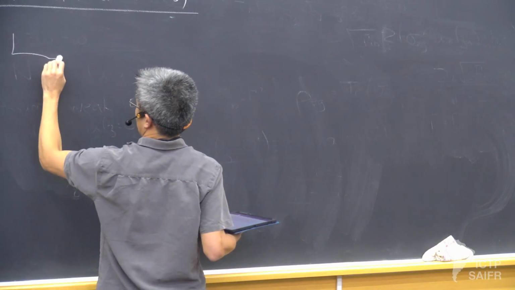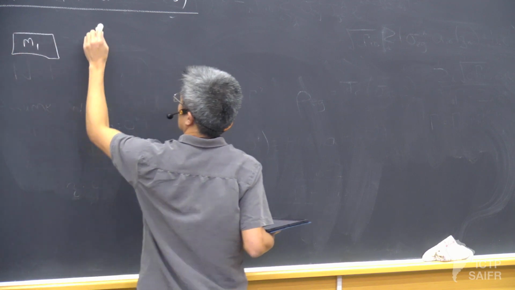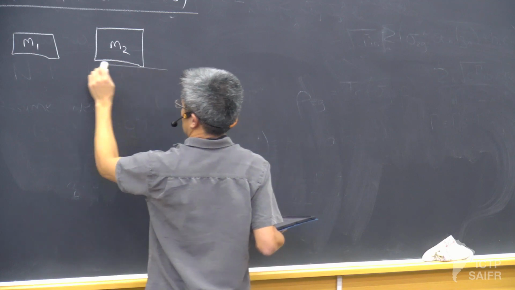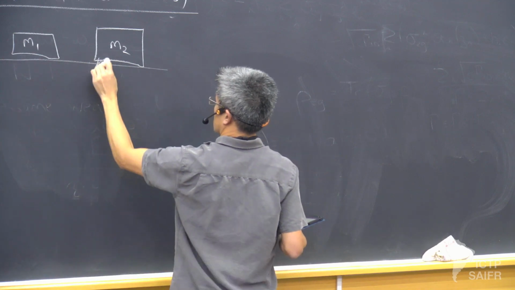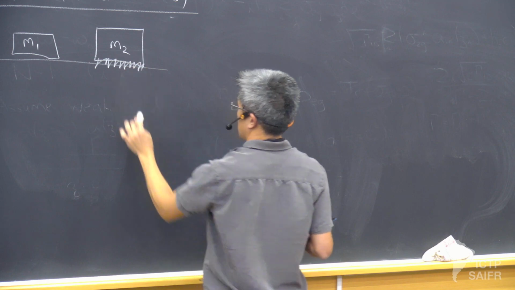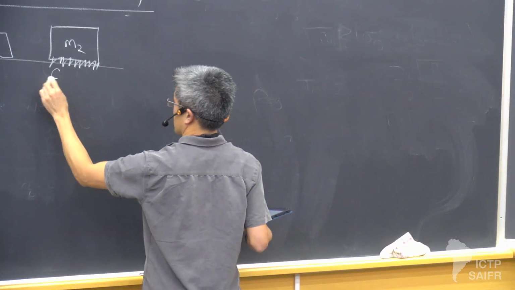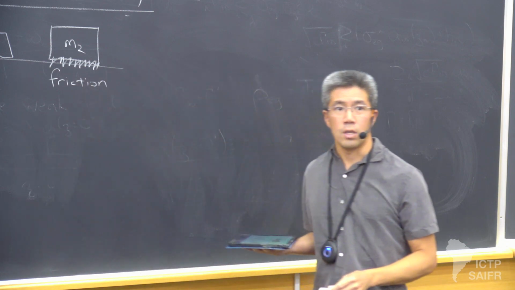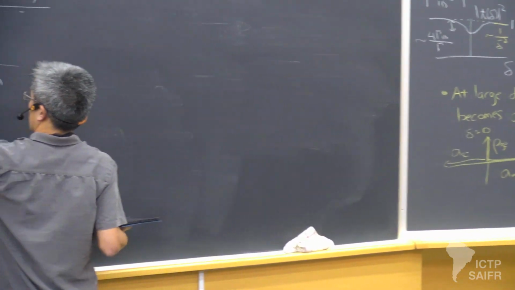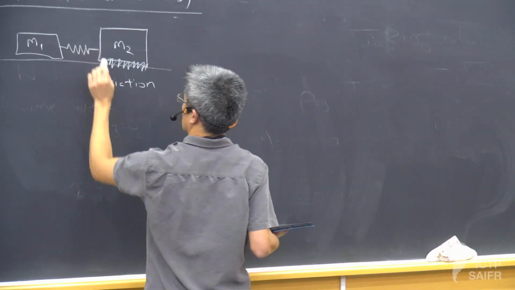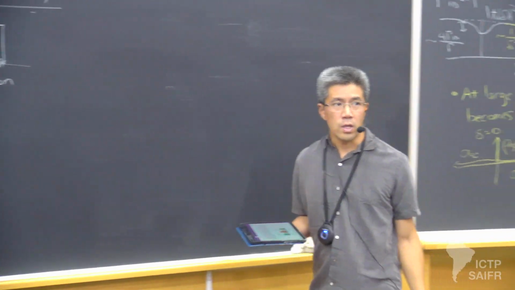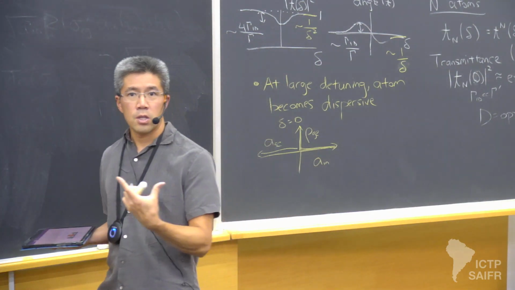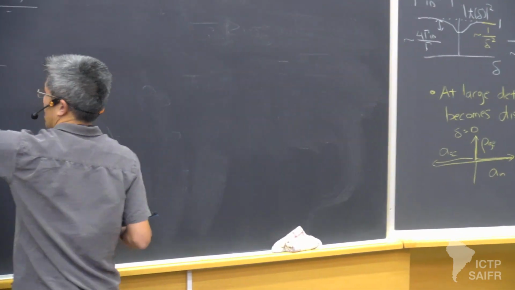So imagine I had two masses, M1 and M2, sitting on a surface. And hypothetically, let's imagine that only M2 was sitting on a rough surface. So this mass here, if it was to move, would experience friction. Now if I connect these two masses together by a spring, I can find some normal mode of motion. But clearly that normal mode of motion involves both M1 and M2 moving.